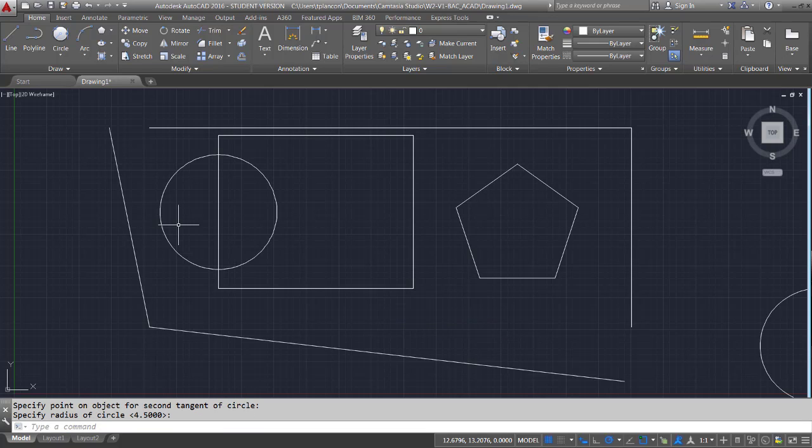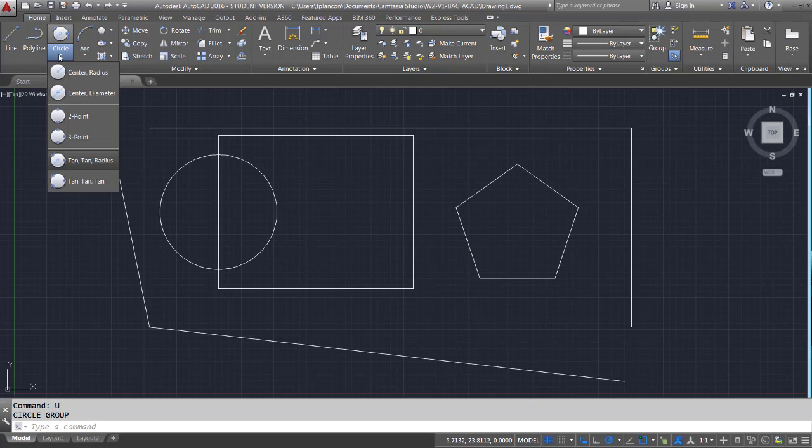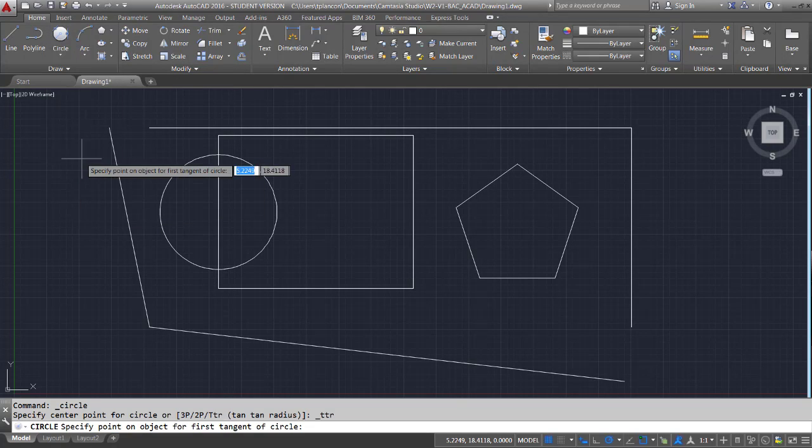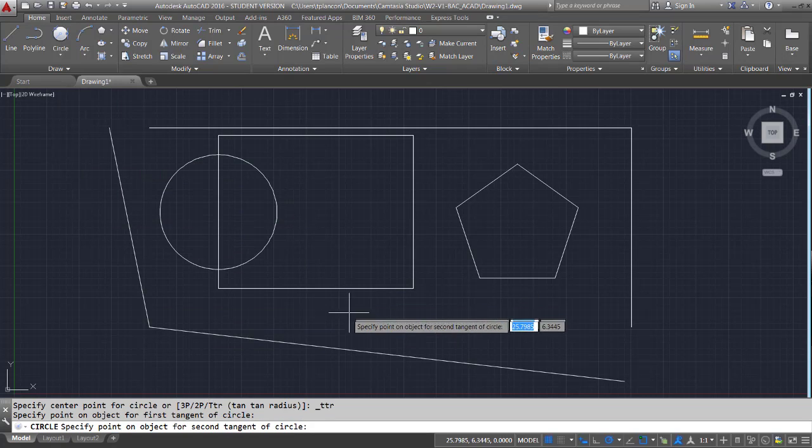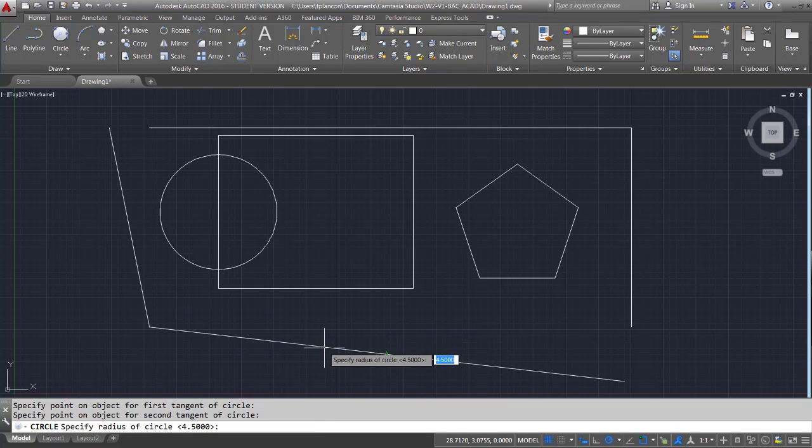So I'm going to hit enter and see what happens, and nope, it doesn't like that because it's throwing it way out off of the screen off to one side. So I'm going to do undo, and I'm going to try that again. So again, tan radius, and I'll pick the side of my rectangle and then my sloping side down here. And clearly the 4.5 doesn't work, so let me try, say, 2. And yes, a circle with radius 2 will fit in there with two sides touching the two side objects that we are tangent to, and having a radius of 2 inches in this case.